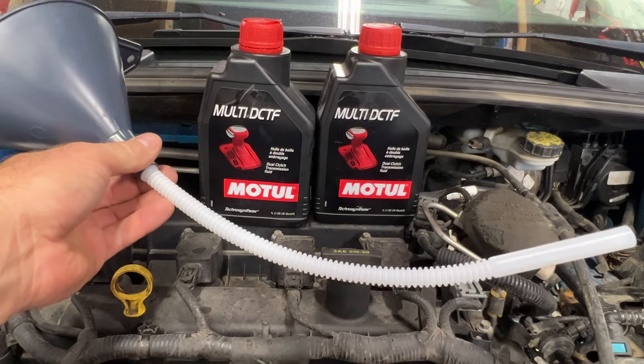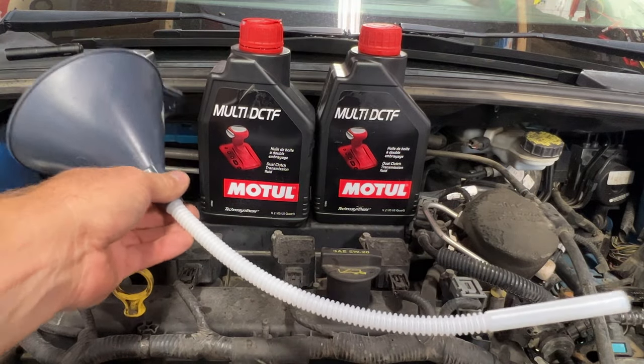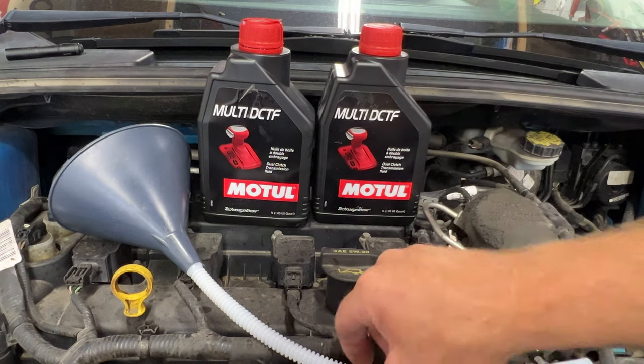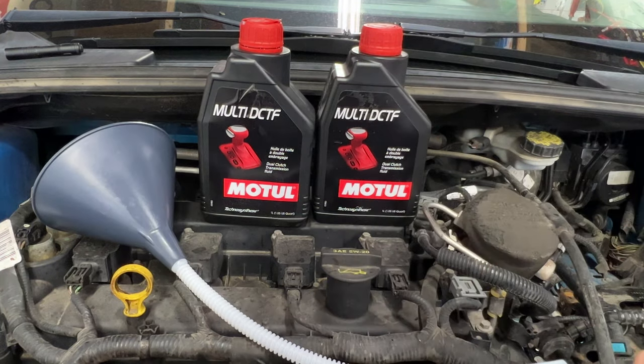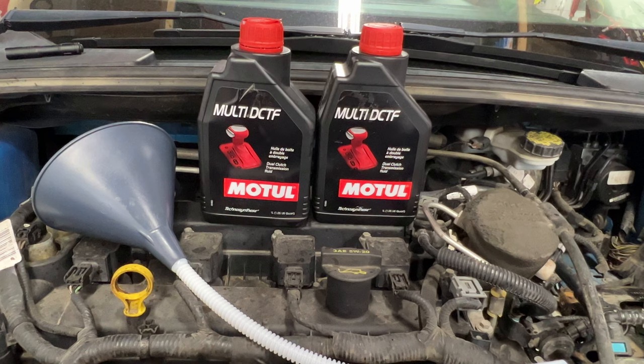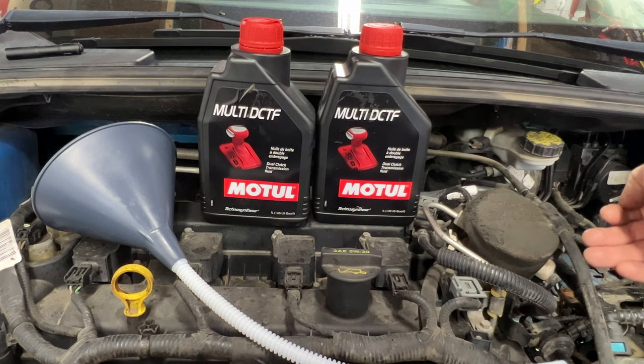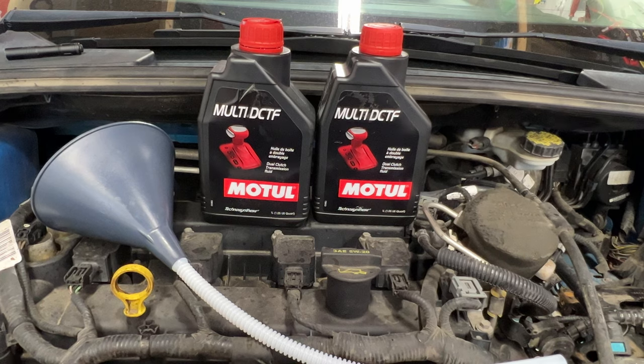And then I'll be using this funnel here. I think this is going to be the easiest way, or if you want, you can get one of the pumps that goes on the top of this and then you can pump it in. I think this is going to be a little bit easier. That's why I did not put the battery or any of that stuff in yet, so we can kind of go from up here and then put this tube down into the transmission.